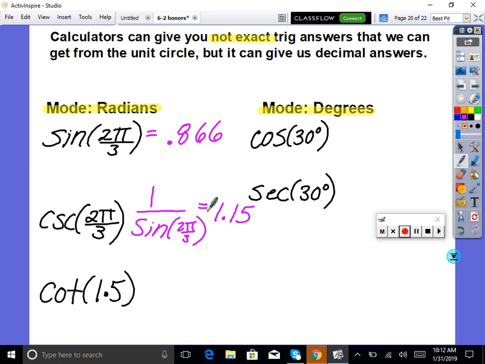So cotangent, what do we need to write? 1 over tangent in our calculator of 1.5. Now, guys, this is a radian. It didn't have a degree. This is a radian. So is this a radian? So is this. Just remember, pi's already been multiplied in right here, right? So you would say now, you got what?